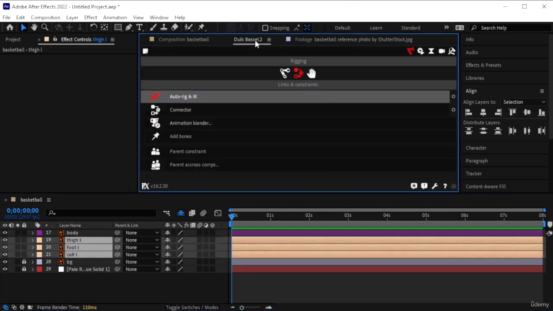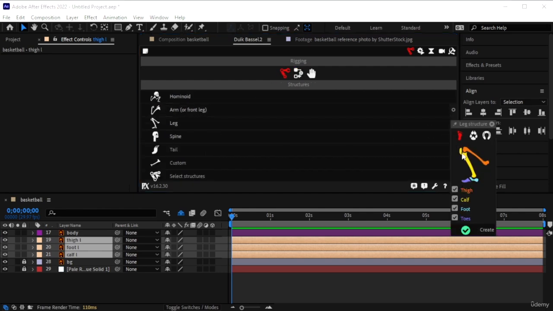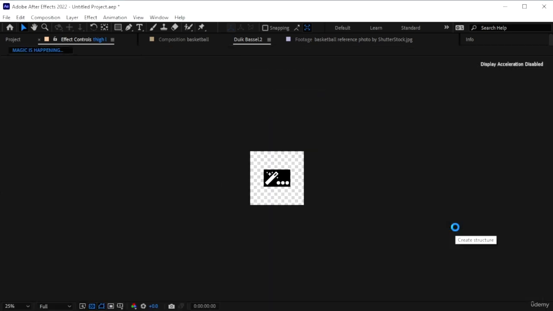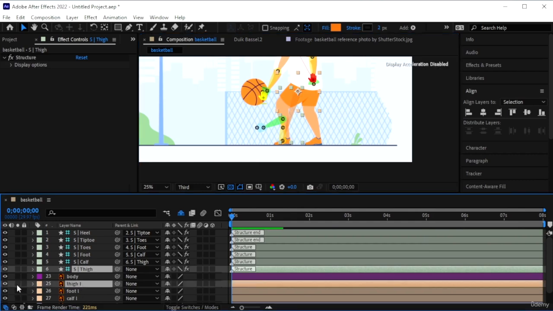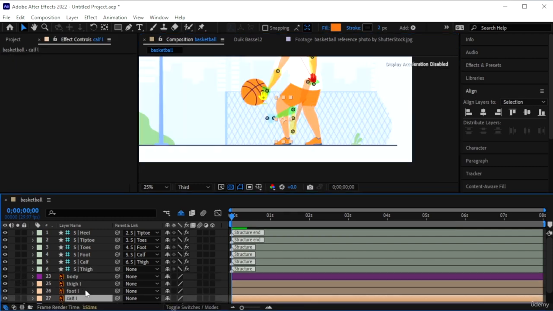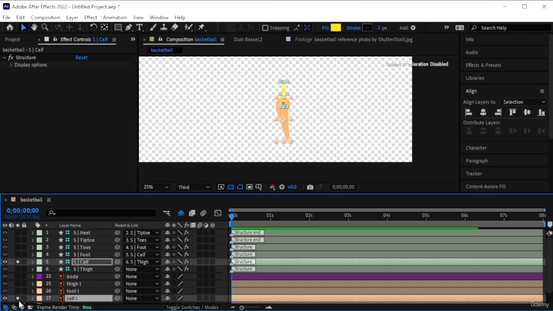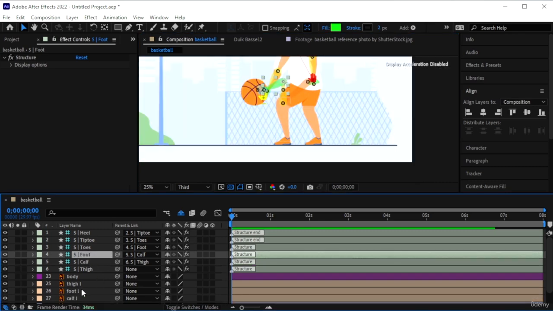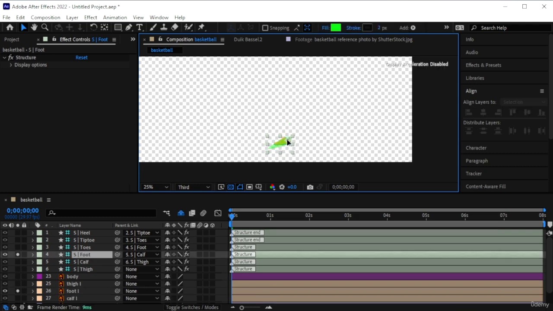Select all of these layers for left leg. Create a leg structure. Make sure all of these are turned on and you're on the human option and not dogs or horses. And now we can select the corresponding layers, solo them, select that, and just put them where they need to be. Bring that back, the calf layer, solo, bring this right in the middle of that circle. Bring it back, we had the foot layer, and that's the final layer. Bring the foot right at the ankle.